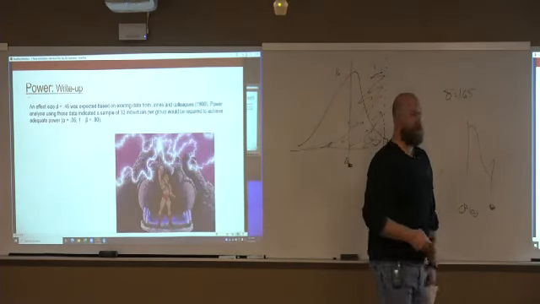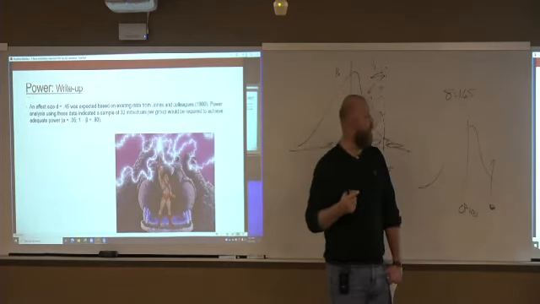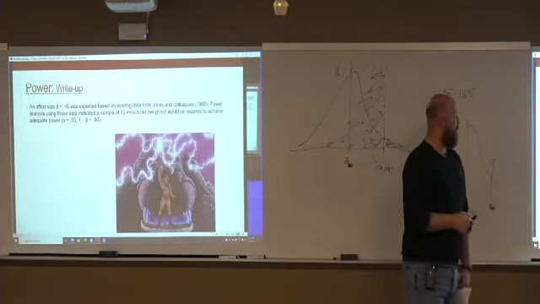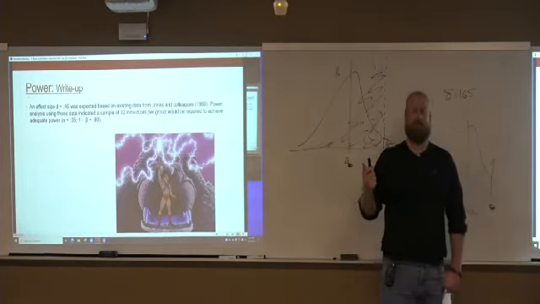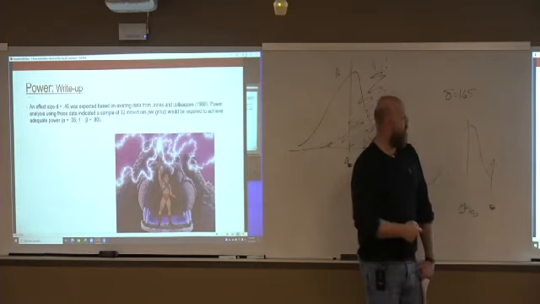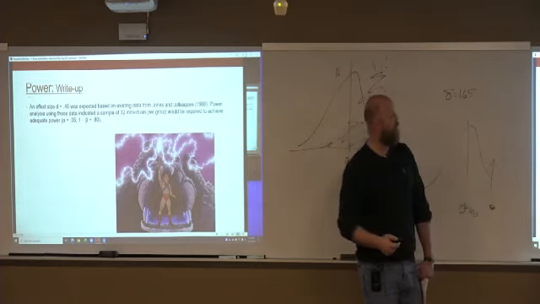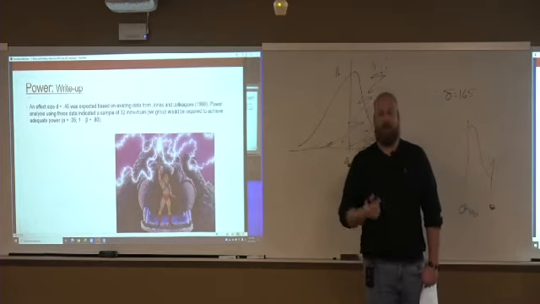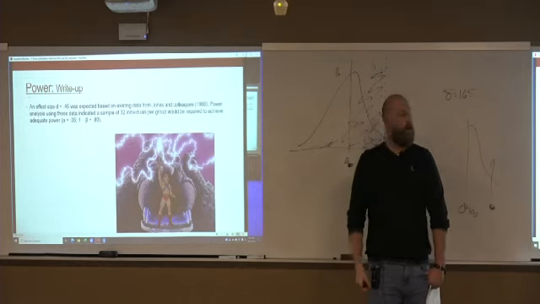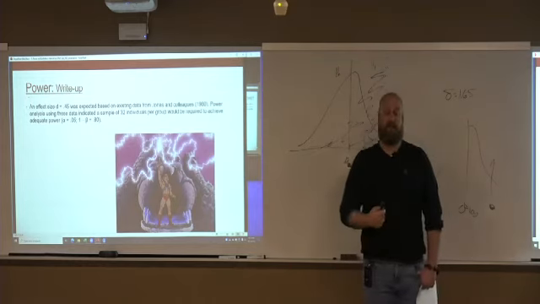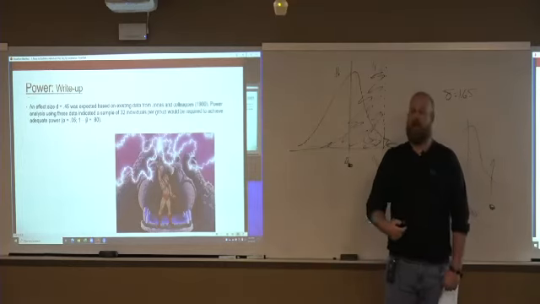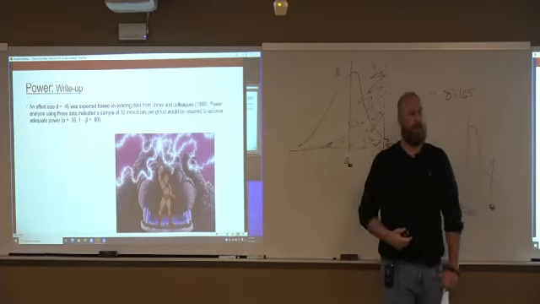Okay, so again, just a quick effect size or power write-up here. Effect size d equals 0.45 was expected based on existing data from Jones and colleagues in 1980. Power analyses in these data indicated a sample of 32 individuals per group would be required to achieve adequate power at alpha 0.05, 1 minus beta equals 0.8. So the write-up is pretty quick. The big thing here is identifying what effect size you think you're going to be chasing down and based on what, and then how many people I need for the sample in order to achieve that.